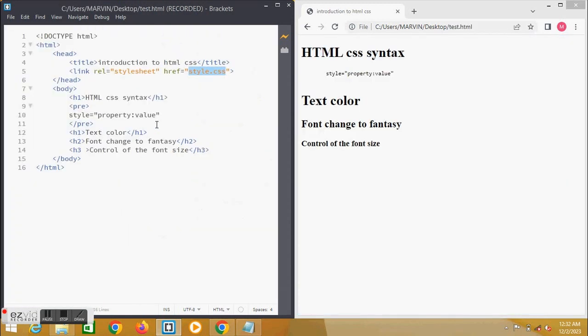It was test.html. Okay, now what could be the challenge? Maybe there is some mistake somewhere, but we shall work upon that.